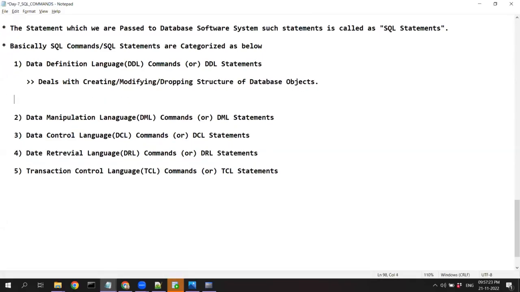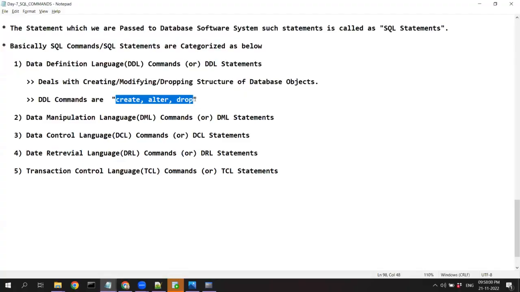DDL commands are CREATE, ALTER, and DROP. All are DDL commands. By using CREATE, ALTER, or DROP, you can create any database object, alter any database object, and drop any database object.